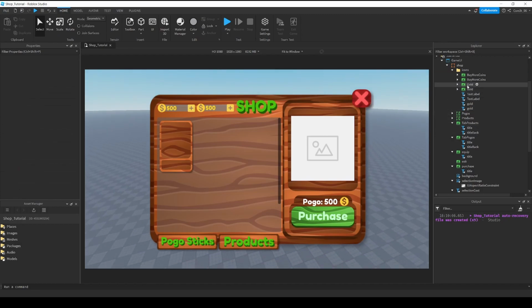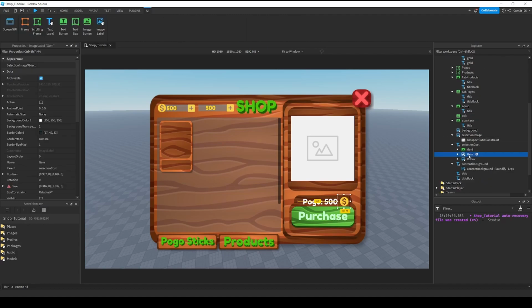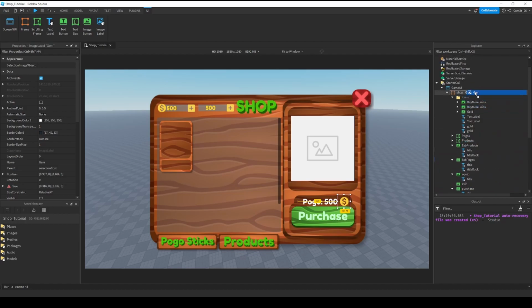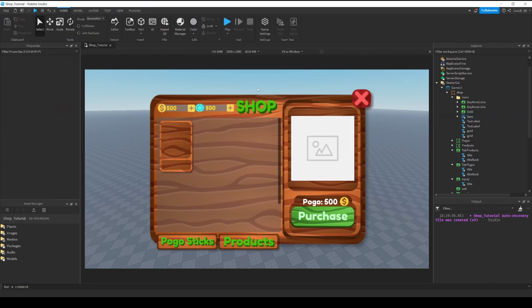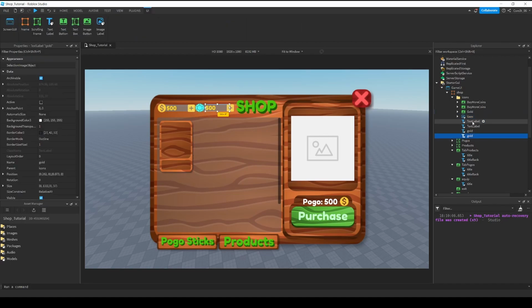Okay. Delete this. Duplicate the gem image that was already made for the cost. Make sure it's visible. And there. Okay. We'll call it gems.